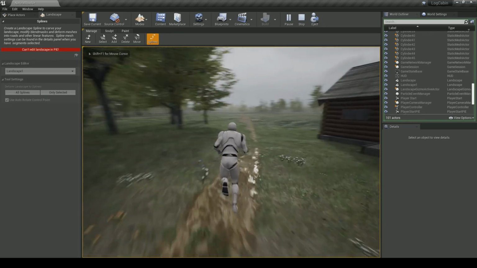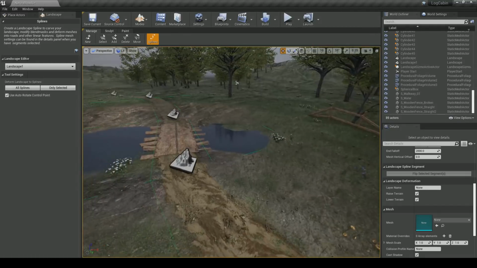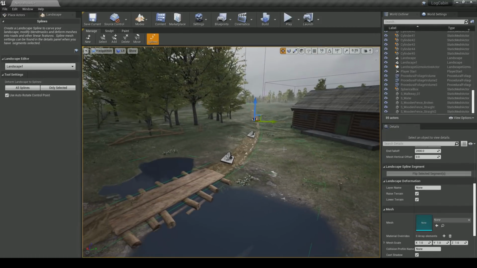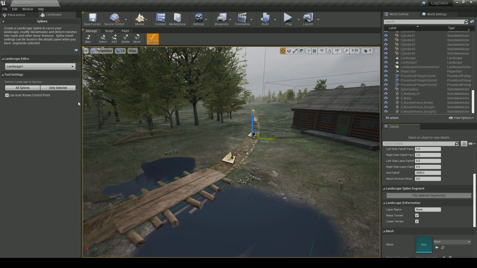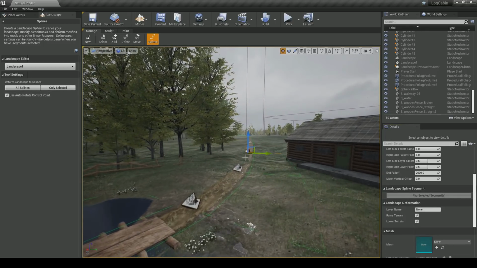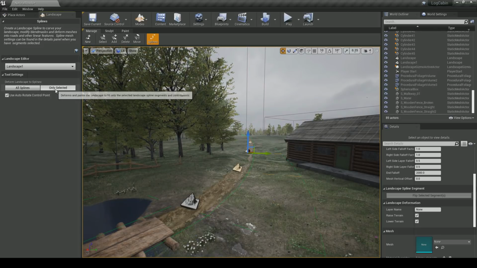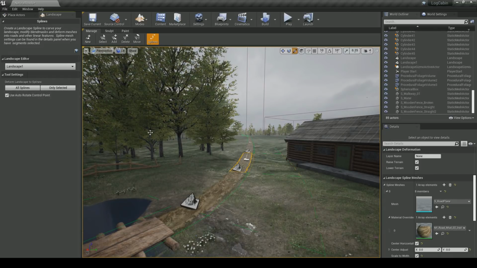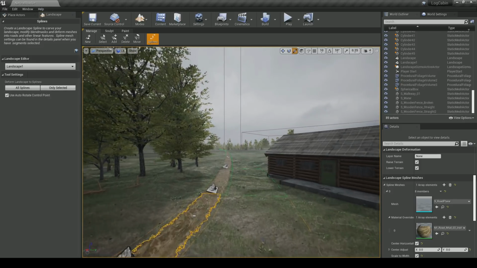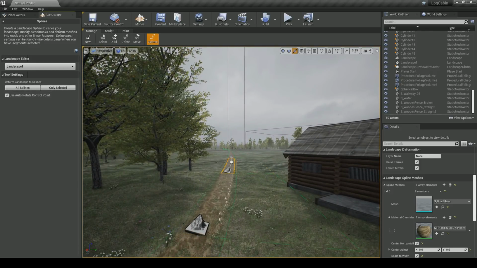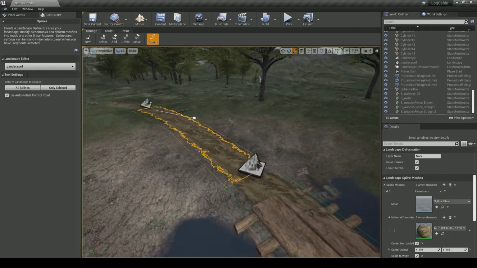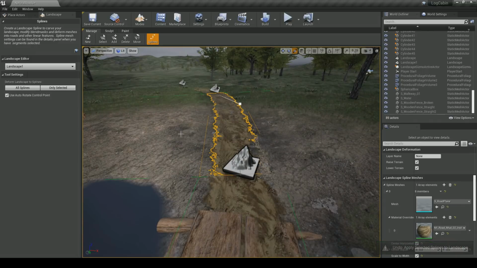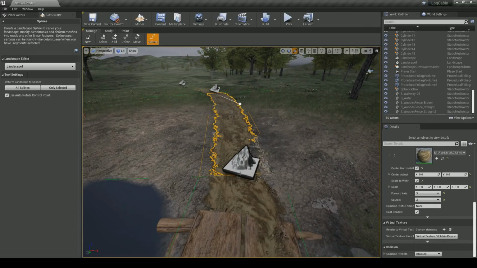It's a bit too narrow right now. So, and yeah, if you want to make sure that the landscape deforms to the spline, if you want to make sure that that happens, you can click on this, you can select certain control points and then, sorry, splines, and then click only selected. And then it will conform the landscape to that selected spline, which is really, really useful. You see what it did there, just make sure it all works perfectly.